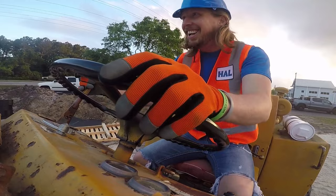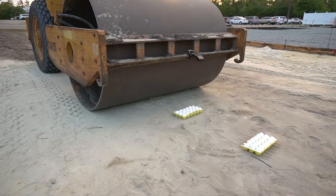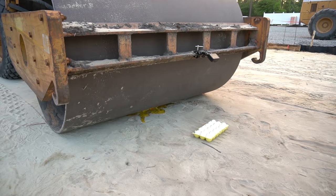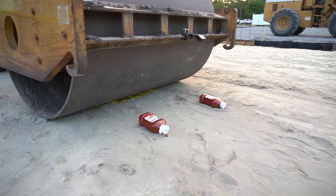First comes the cones. I hear him crunching. And there's the eggs. Scrambled eggs. Oh, scrambled eggs. And there are the ketchup bottles. Let's see what happens.